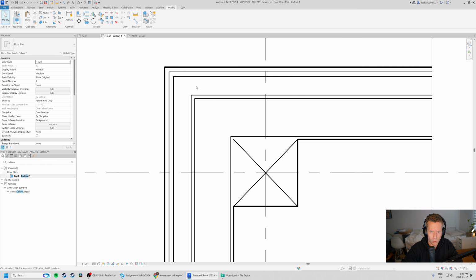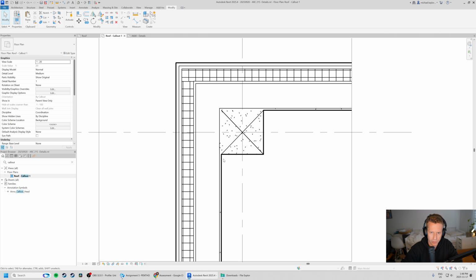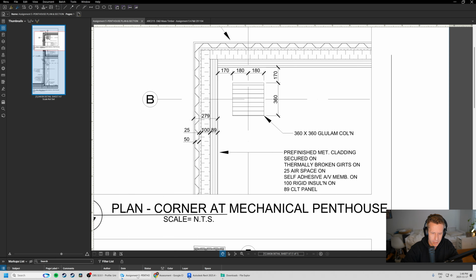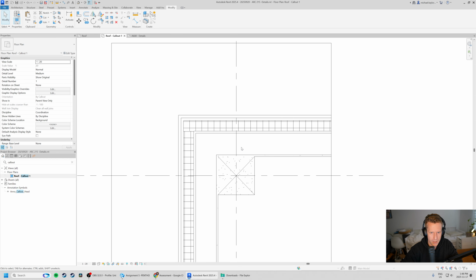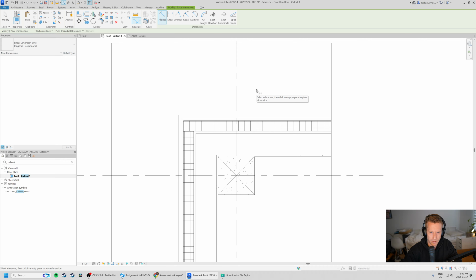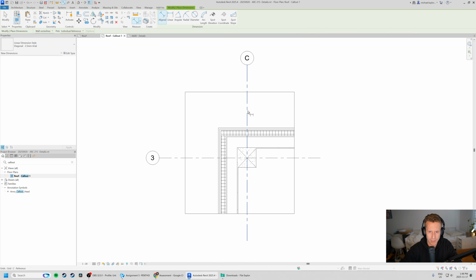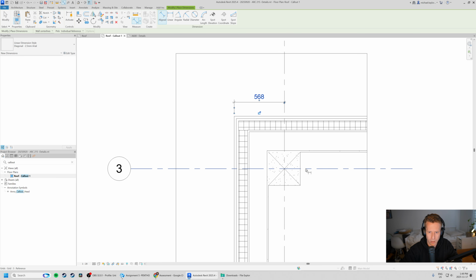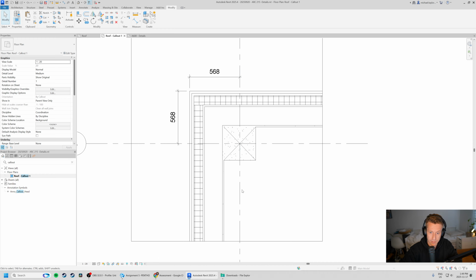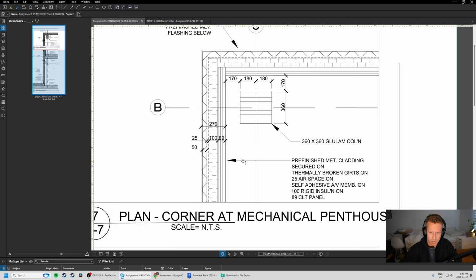So what do we have? This wall is looking pretty close. A couple things that we want to make sure we show in any good detail, of course, are not shown in this detail. If I'm building this, I'm going to turn on thin lines for me here. If I'm building this, what do I want to see? You're the contractor, what do I want to know? I want to know what is the extent of the wall. So from grid line C to the outside face of the wall is 568. I'm just going to park that somewhere. What is the dimension from grid line 3 to the outside face of the wall? 568. Luckily, it's the same. That's looking good.